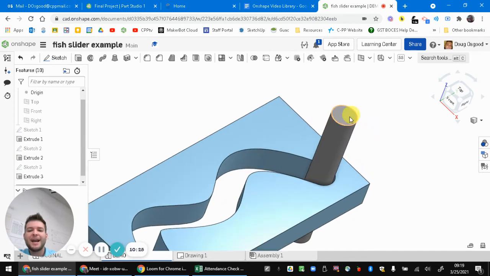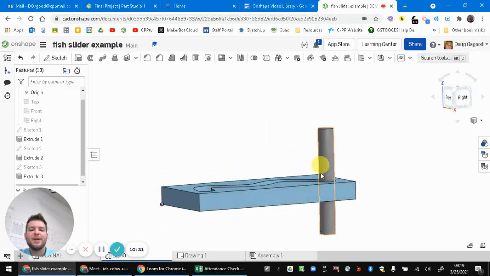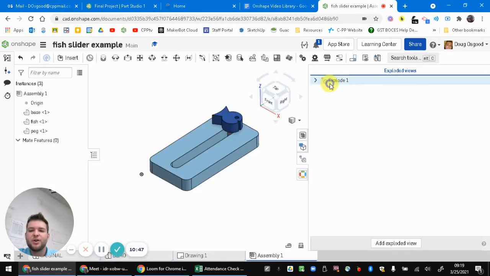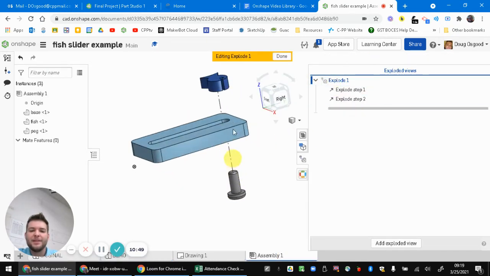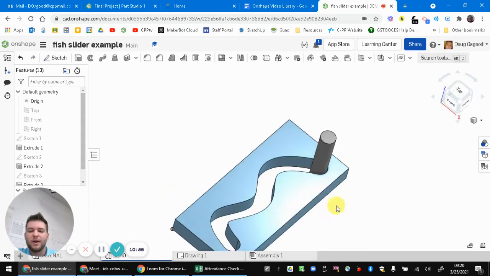I'll show briefly how to add a cap to this also. So to add a cap, and this would be, like I said, if we want to make this captive, we're going to have to make it like a nail so that there's a head on one end and then a cap that's removable on the other, so we can take it apart when we 3D print it and then put it together after it's 3D printed. And that's actually how we did this fish over here. When we separated these two, the fish is the cap and this is the head on the peg on the bottom. So that's what we're going for here.